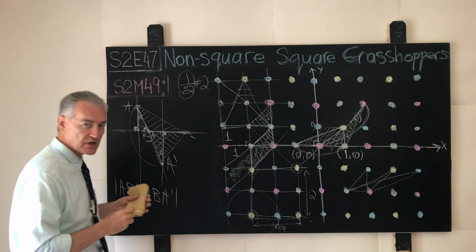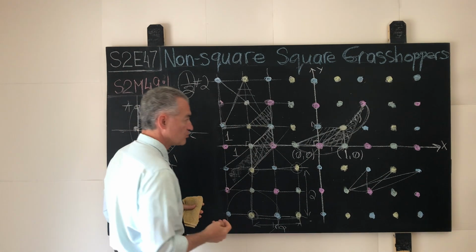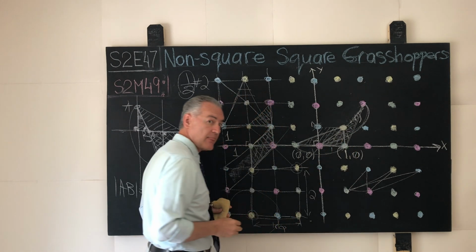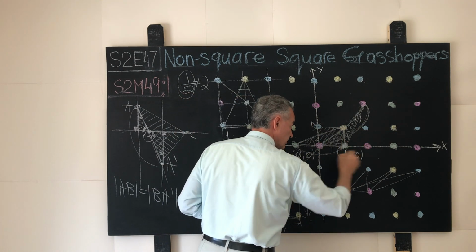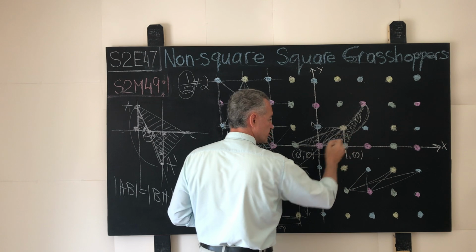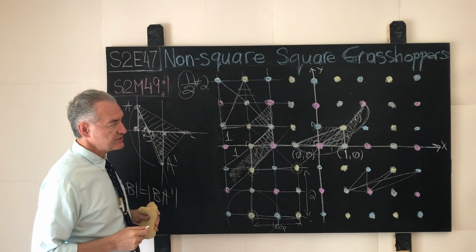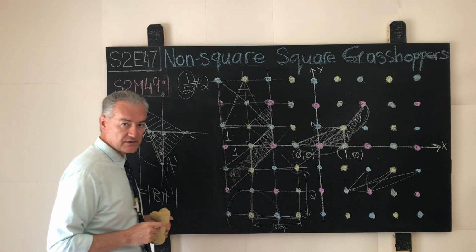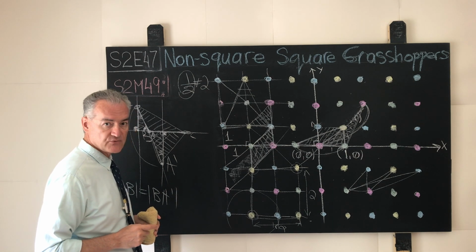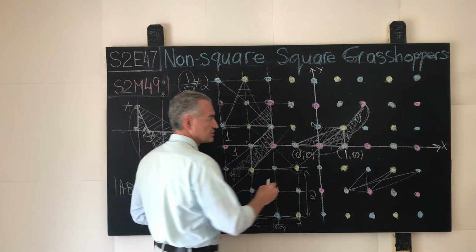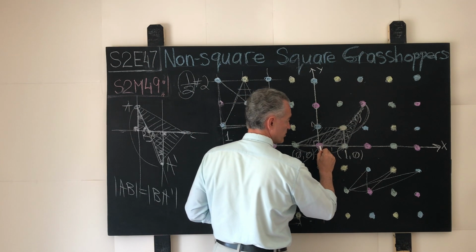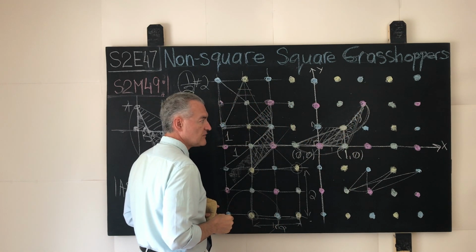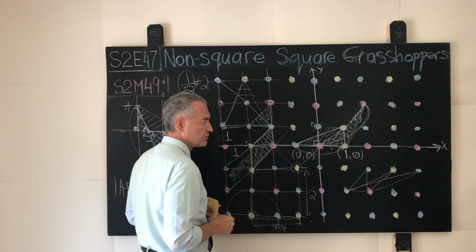So how does this fit into another slightly deeper, mathematically hefty solution? Well, look, initially what we have is a triangle that is prime, because there are no nodes of the corresponding lattice inside or on the sides of that triangle. Now, here is the statement. Under any legal jump, the resultant triangle will also be prime, primitive, or fundamental. In other words, let's say over here, the red grasshopper jumped over the yellow one. What do we have? A fundamental triangle, and so on under any jump.